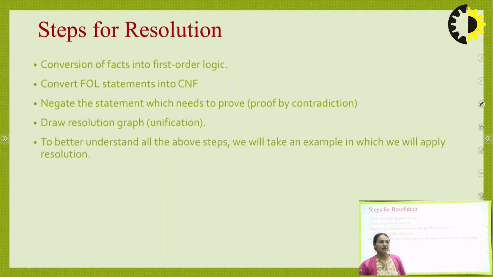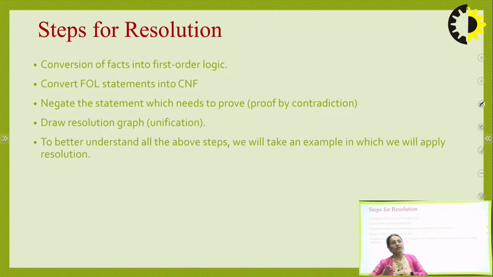So next, I have studied what a clause is and what unification is. Now after studying this, I'm coming to resolution, which is the main concern of this lecture. So what are the steps for resolving things? The first step is that you have to convert the fact into first order logic. That simply means that if I am writing a statement that Ravi and Ajay are brothers, that is simply a fact, a simple statement.